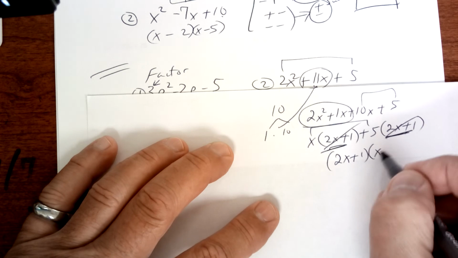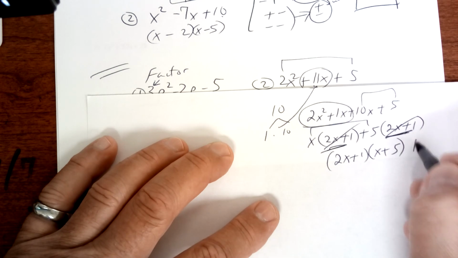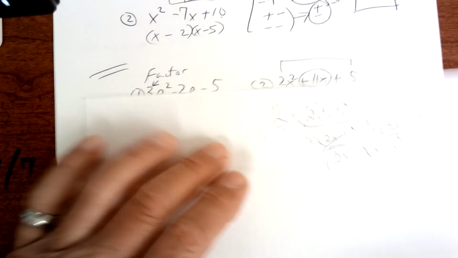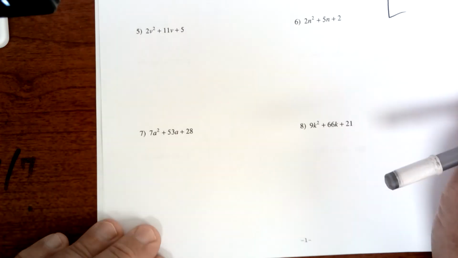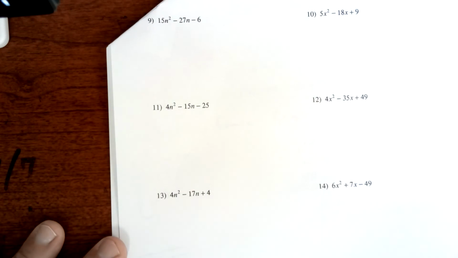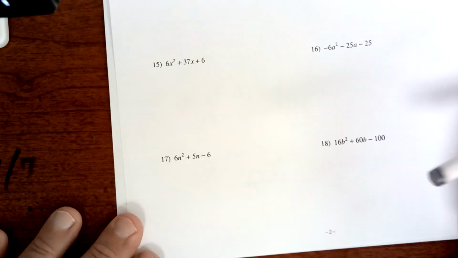And if you really want to check it, do FOIL. We're not going to do that. Today you have a worksheet, worksheet B. If you get stuck, I want you to ask. Remember, I have to teach you this first before I teach you what I really need to teach you. Okay? And apparently, you guys should have had factoring already. Whether or not you remember it is another story.